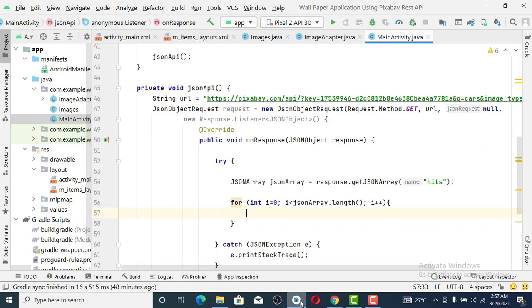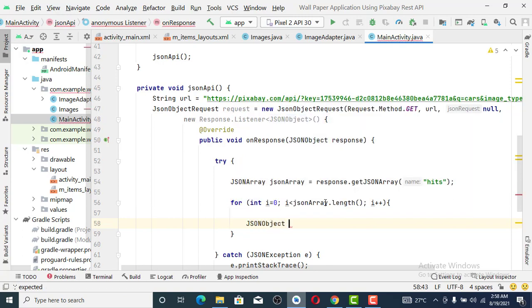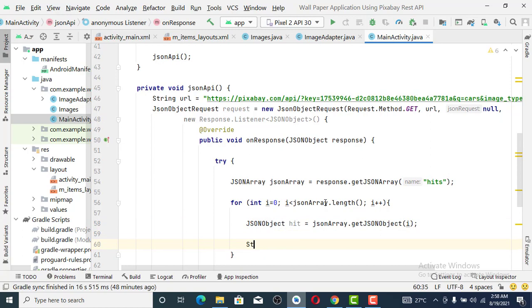So everything that is in here, remember, all these are objects. The next thing we are going to set is a JSONObject, we'll name it hit, equal to jsonArray.getJSONObject(i).